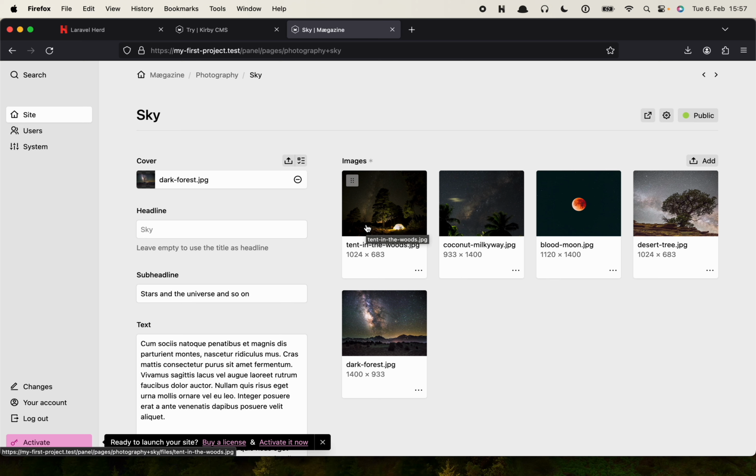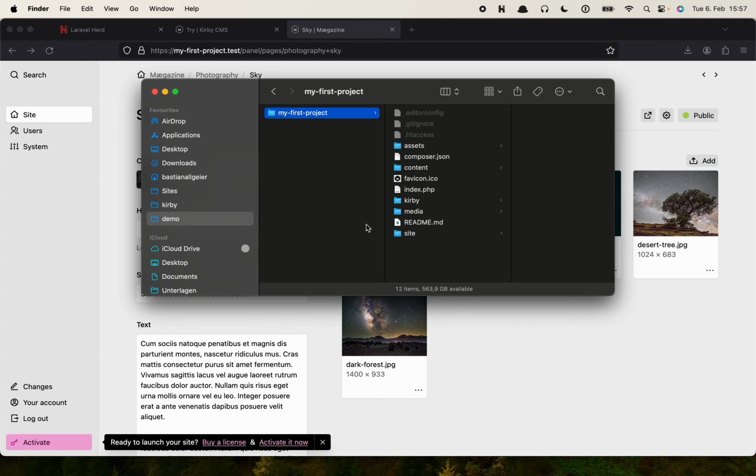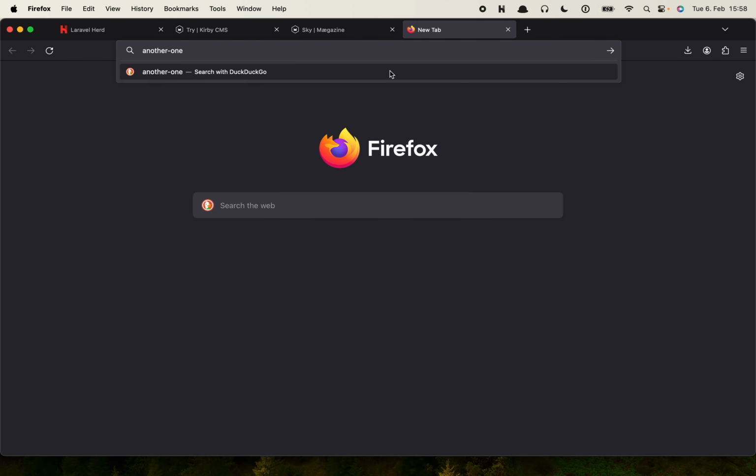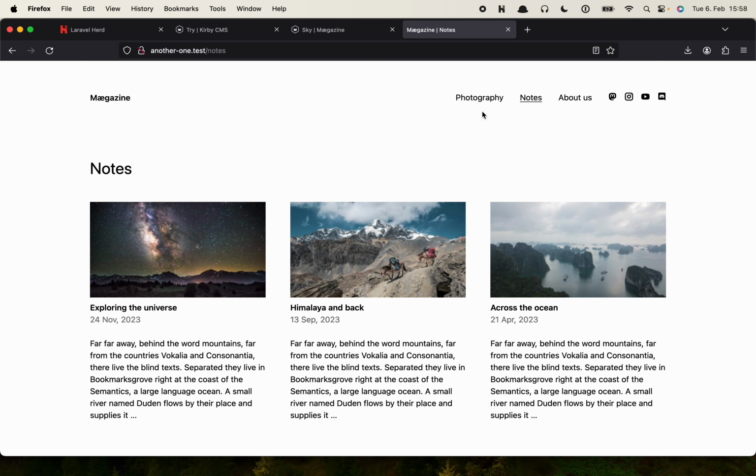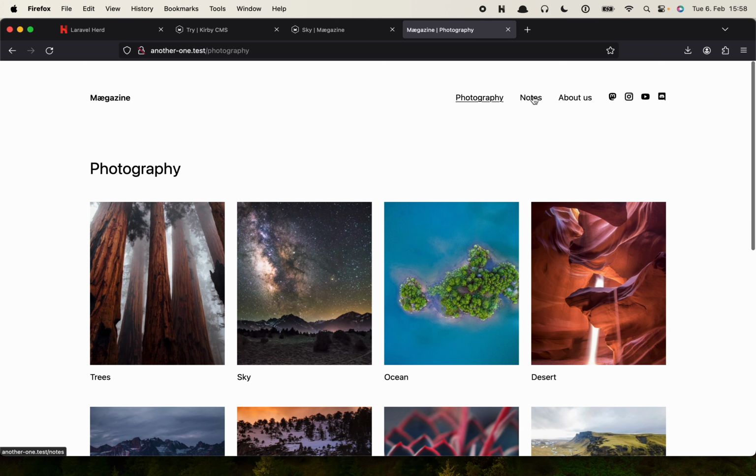It's really cool. But the best part is now if I go back, and now I have my second client project or my second experiment with Kirby, I can simply install yet another starter kit from scratch, or I can copy this and say another one. Copy this again, go to the browser, paste it here, add .test, and now I have another one. And I mean, this is mind-blowingly easy and really cool to get started and get those local test domains for free, without any effort. But it gets even better.